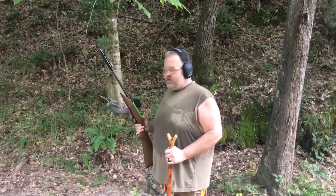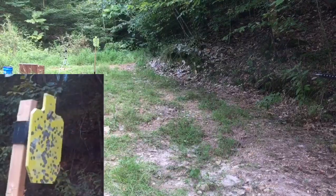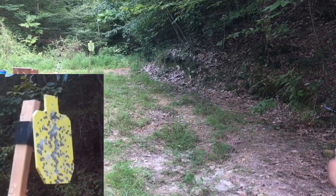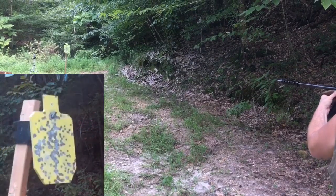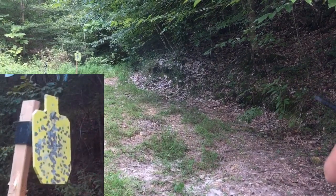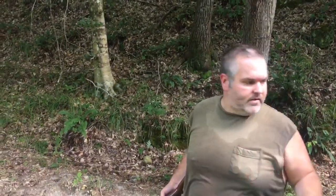Okay, with the binary trigger, will it stay on target? It's a 22, so there is no recoil, so I believe it will. So let's find out. Still going? Yeah. Well, sounds like it stays on target pretty well.